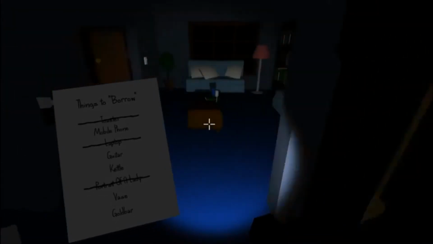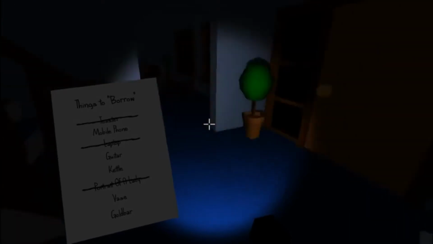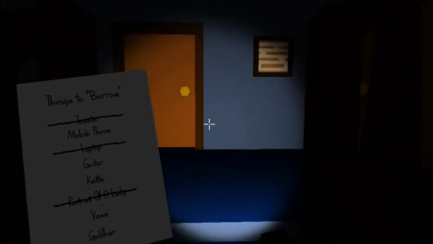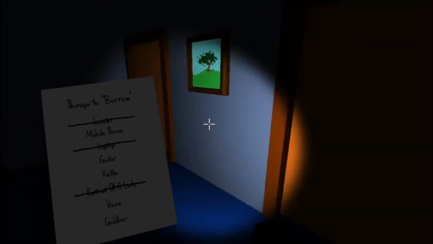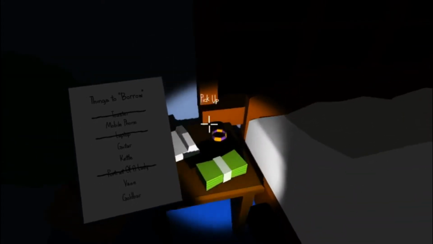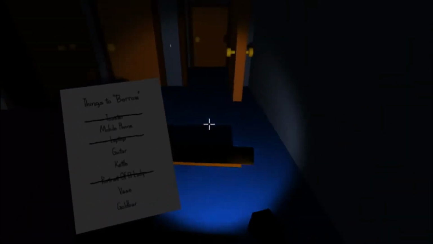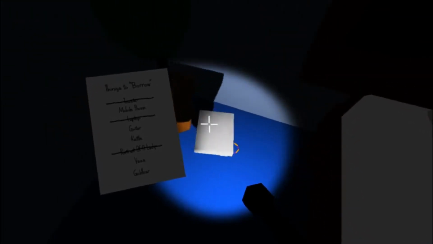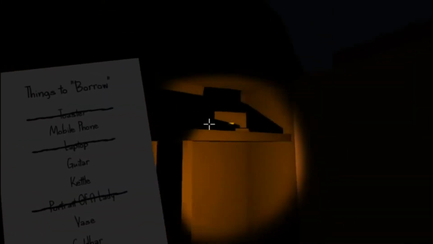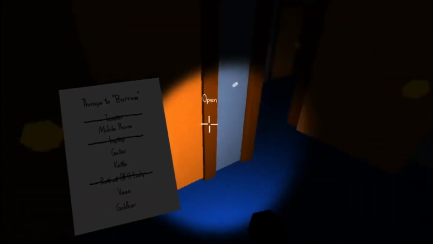Phone's probably, I don't know. Oh, there's an upstairs. That's cool. Okay, what's in here? Ooh, look, money. Stack of money, pick up. Nope, I don't need that. Pick up. Nope, I don't need that. Ugh, this is weird. What are these for? Like, stuff that I don't need.